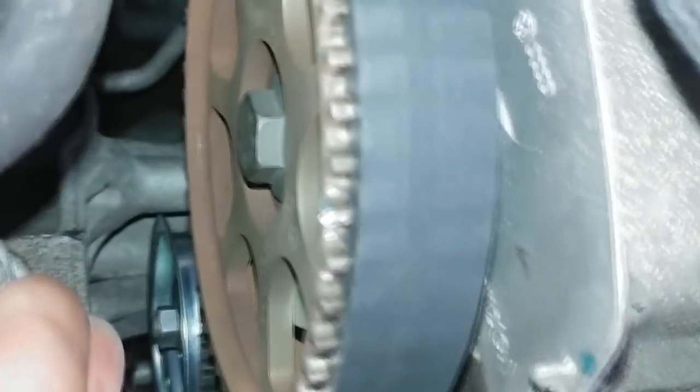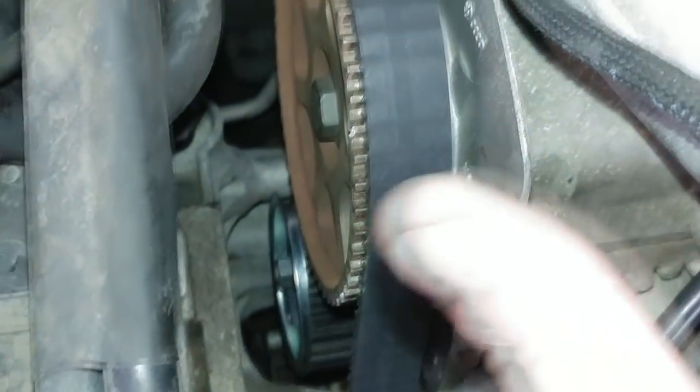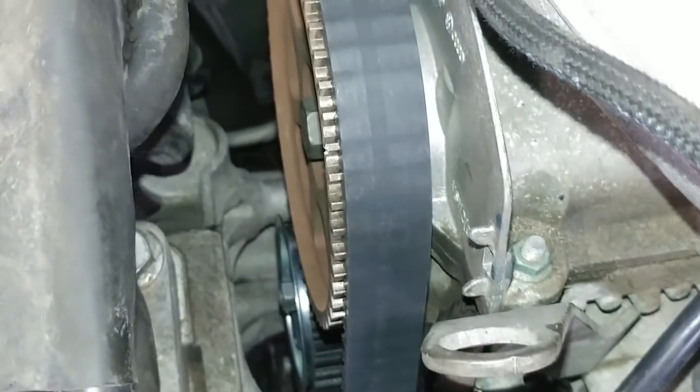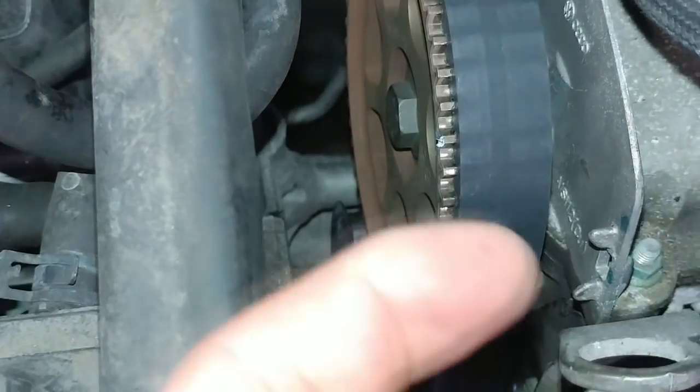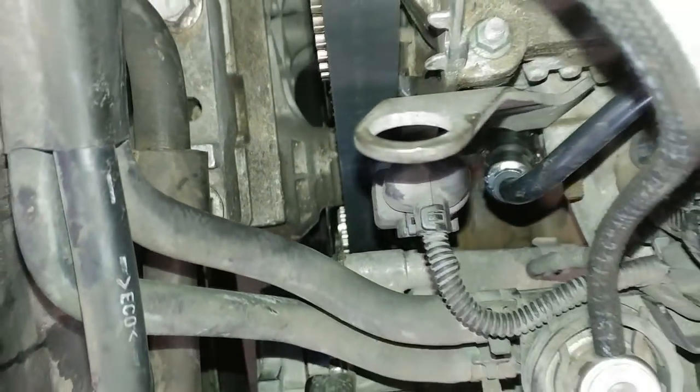The tensioner here is what keeps the belt from walking that way, and it also has a lip preventing it from walking the other way. And you can see on the pump it's sitting in a similar fashion off to the side a little bit, which is perfectly fine.